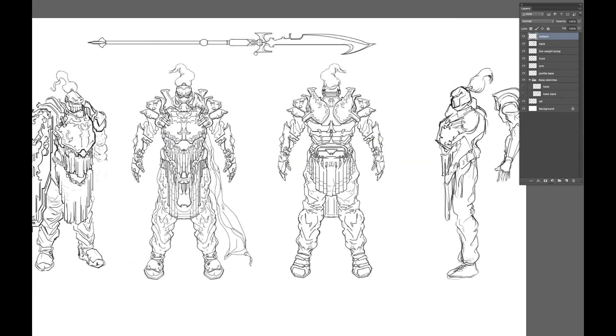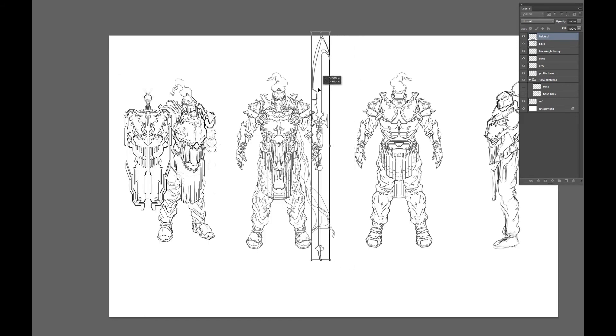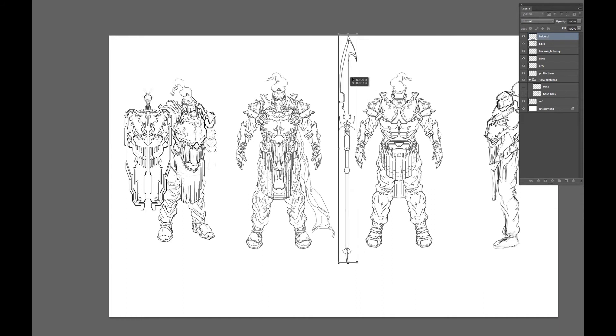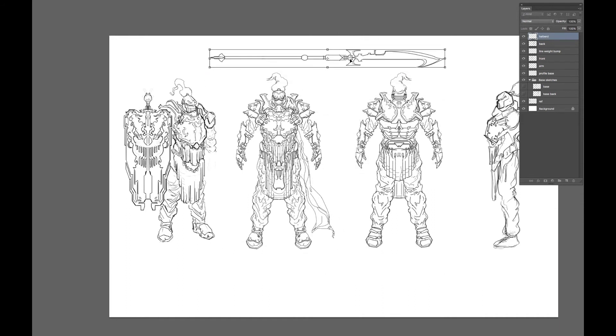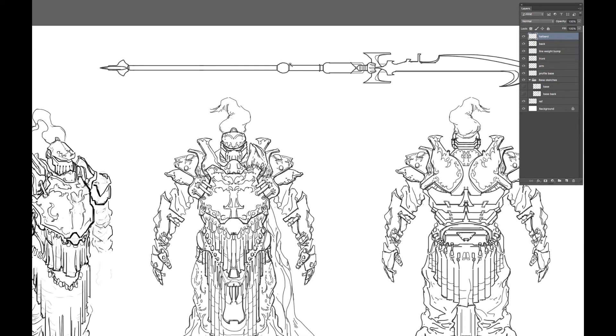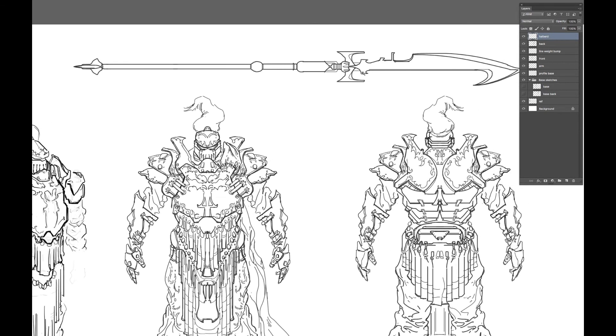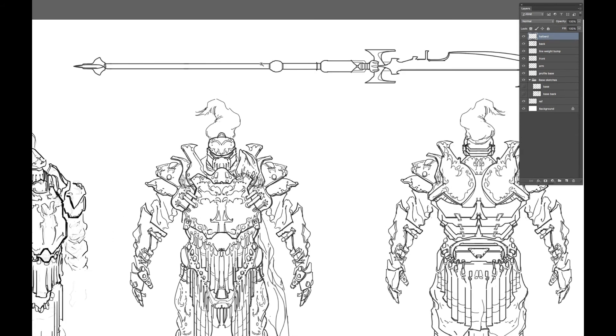Just to take a little mental break, I decided to build a halberd — a gigantic staff with a huge blade on it. We could put this behind the figure or next to it, make it look like he's holding it maybe. I might even use this as a presentation element to help frame a title on the top. To make weapons like this, working in halfsies is your friend. I basically just drew half of it, made a couple little bumps and changes, held down the shift key for some straight lines, duplicated and flipped it, and made some manual adjustments. We can always go in and manually draw in textures, like a grip or maybe some cloth that wraps around the handle to give it some personality.